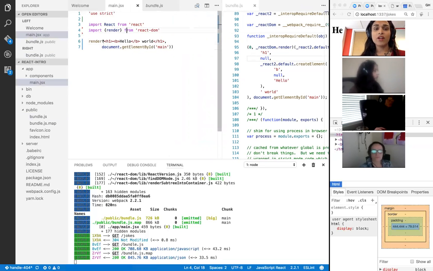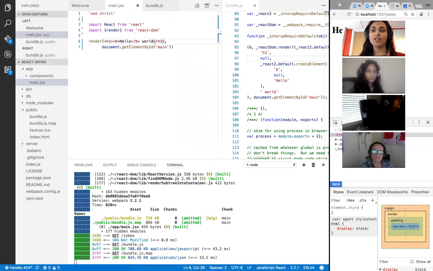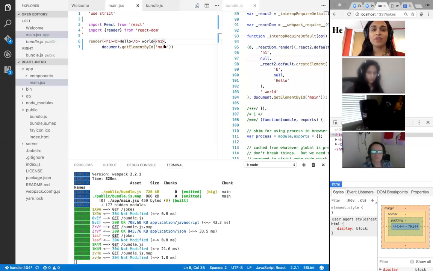So right now I'm rendering this constant string of JSX into the page. There's no way it can change, and I wouldn't expect it to. But what if I want something that's going to change? Like what if I wanted hello to become goodbye within 1 second?